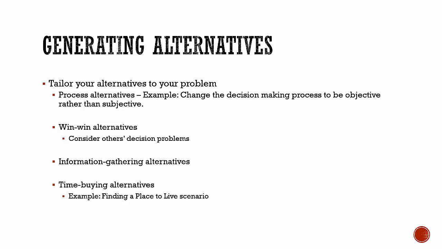Another way to generate alternatives is to look at different ways of information gathering. Maybe in the past you've determined where you want to live by looking in the newspaper or finding a real estate agent, but nowadays you can go online, or you can go talk with people in the community where you're looking to move. Finally, you can buy time and use that as an alternative to give yourself more time to consider the different alternatives before you.